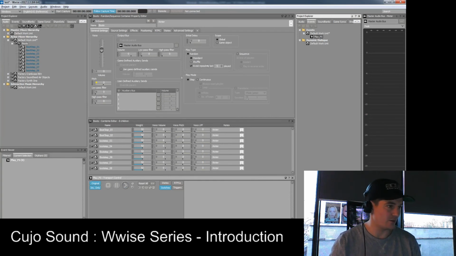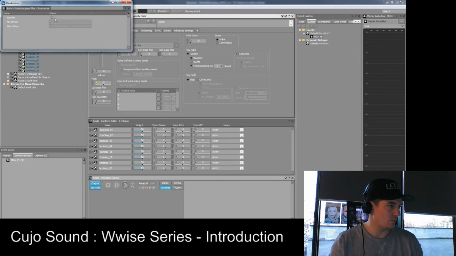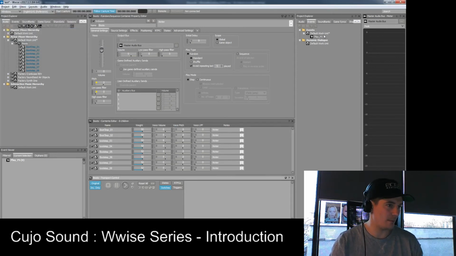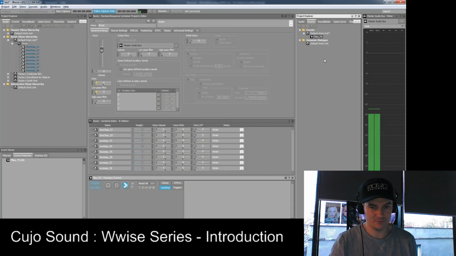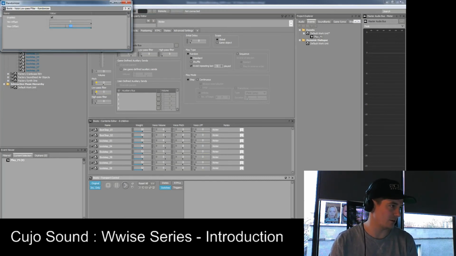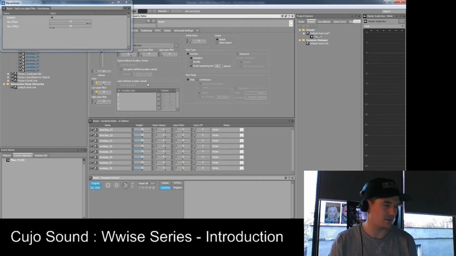You can randomize every other parameter as well. The low pass, the high pass, and things like that. I mean, you can sort of do that. With max offset 100, it randomizes quite a lot between them. So we don't want that. Let's say we just want it to go to 10 and minus 10, and we want this value here to be 10. Then we have a max low pass filter cutoff at 20, and we have a minimum of 0.